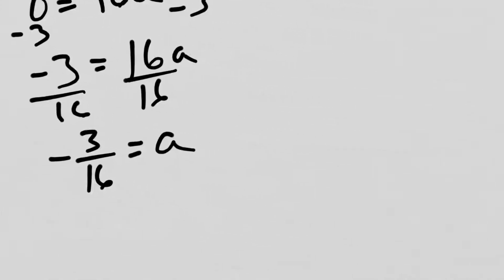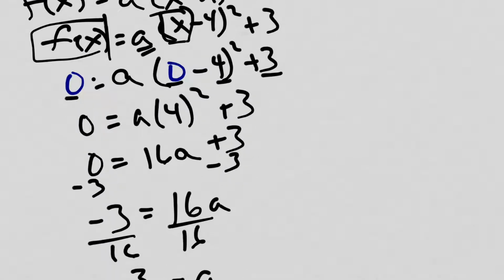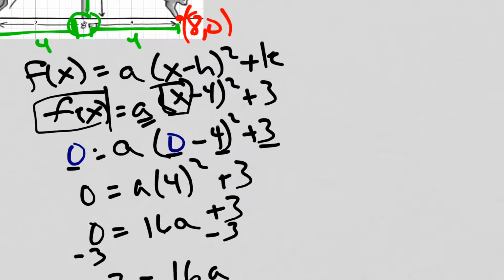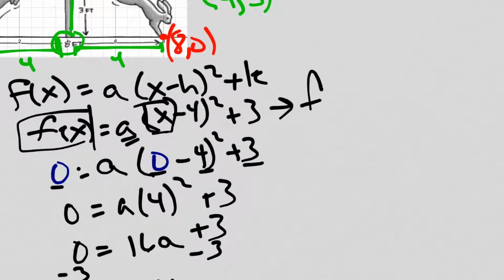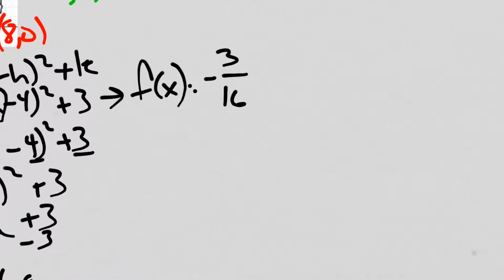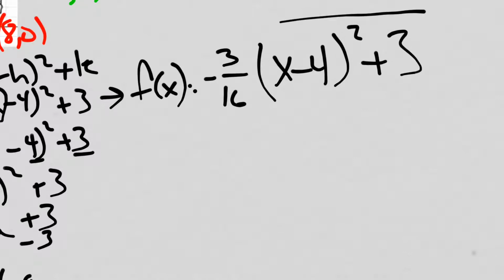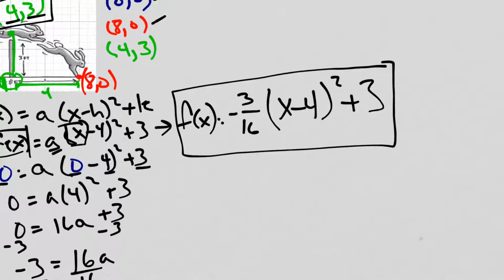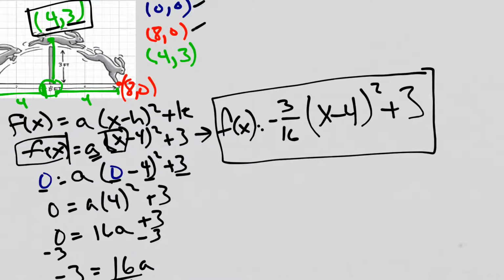So we can rewrite our equation. We can go all the way back to where it says up here and say, oh, well, now that we know what our a is, negative 3 over 16, we can go back here and say, well, our true f of x, accounting for the scalar, is going to be negative 3 over 16 times x minus 4 quantity squared plus 3. So remember to use that little extra step to find your scalar. Don't just give me an equation that's got your h and k. Make sure you can solve for your a and rewrite the whole equation there.